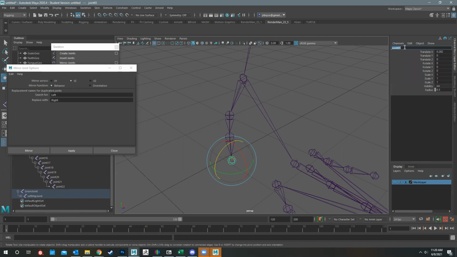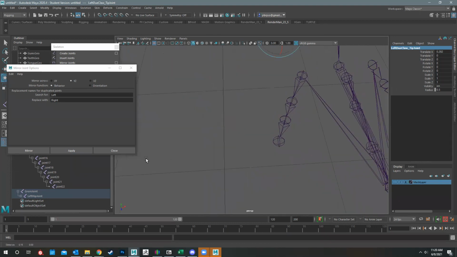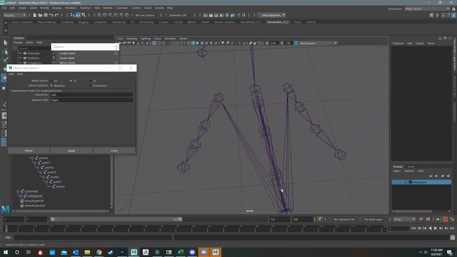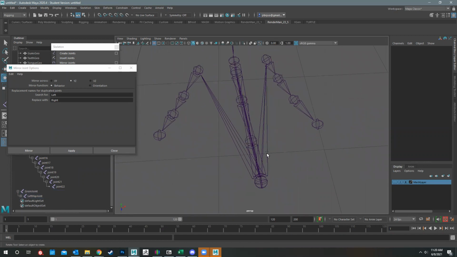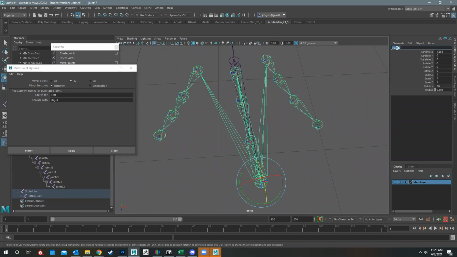Also, if you type these spaces, it'll change it to an underscore. Left dew claw tip joint. And a lot of times I'll put in those underscores, so it's a little bit easier to read. Okay. Left toe tip joint.